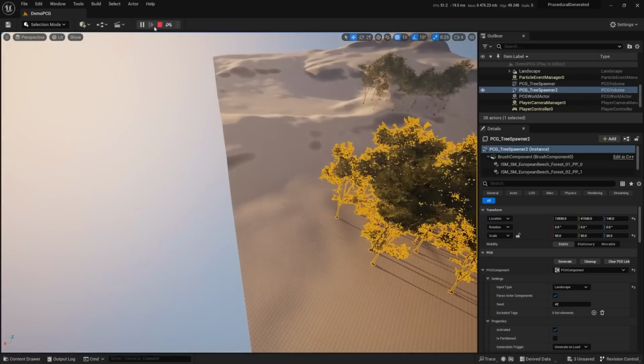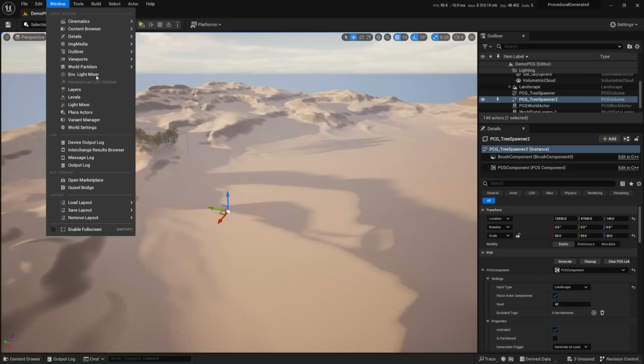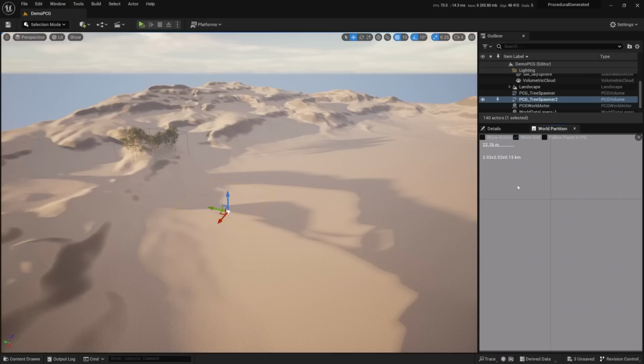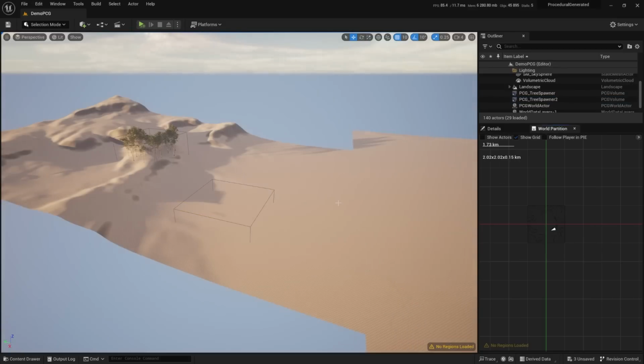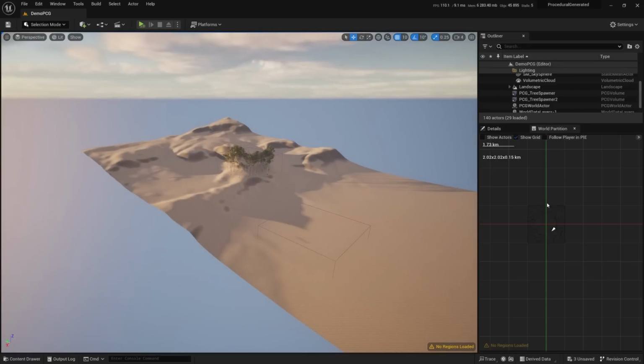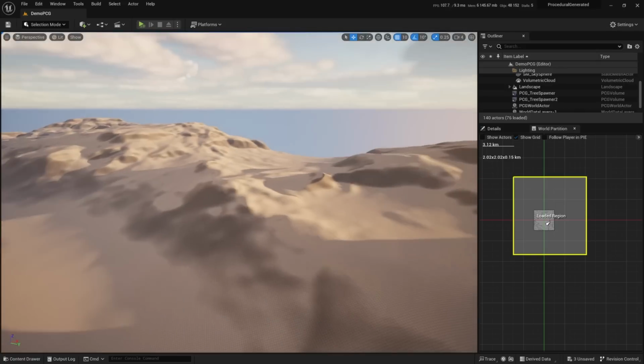And it's not loading parts of the map because, let me go to my window, World Partition. Maybe they're not loaded here, but in case you open this map again and you don't see it, I mean, I unload it. You find stuff like this, you just open this window and load everything.